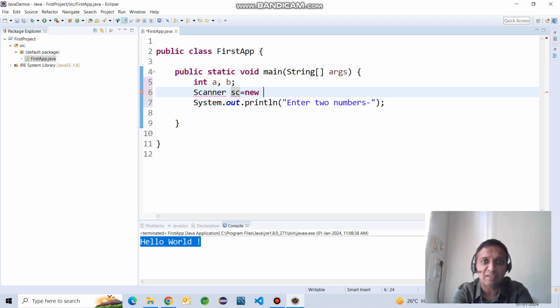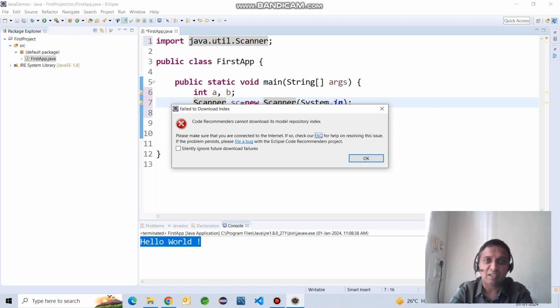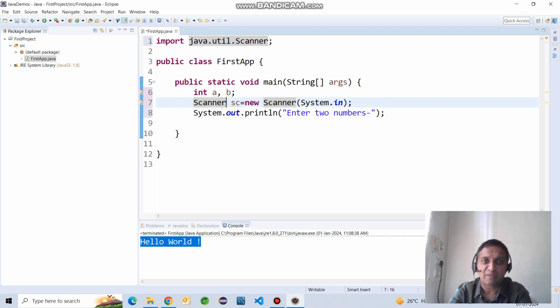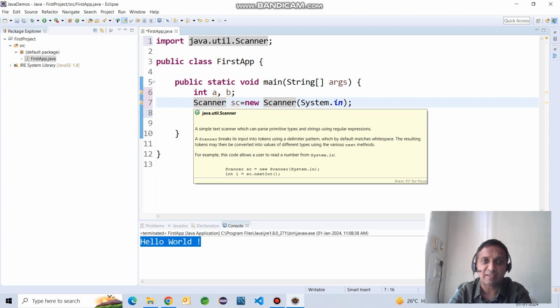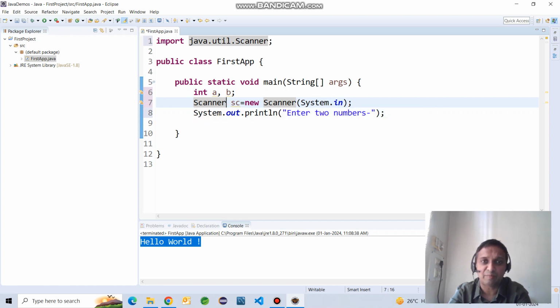If you want to scan in Java, then there are multiple options. I will go for the Scanner class. So I will create the object of the Scanner class. So how to create that? Scanner sc equals new Scanner. So this is how we create the object. Now again I press Ctrl+Space. I kept my cursor here after that Scanner word and I pressed Ctrl+Space and it has automatically imported the Scanner class from java.util.Scanner. So that is the use of the shortcut Ctrl+Space.